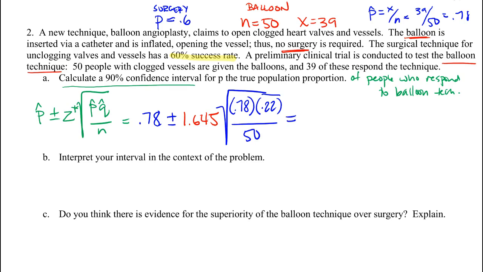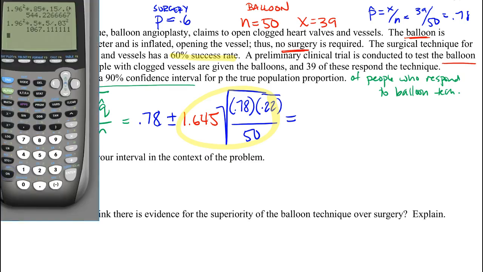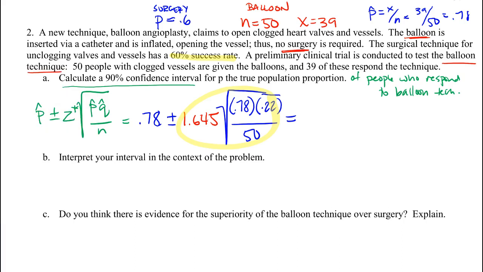And we learned in class that it makes a lot more sense to go ahead and just calculate the margin of error all at once. So get really good at typing this into your calculator. So 1.645 times my square root of 0.78 times 0.22 divided by 50. No need to use any of the parentheses that are there. The parentheses are just multiplication, right? So we do all of that, and now we have our margin of error.